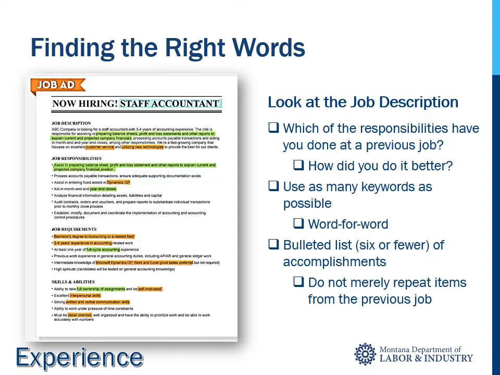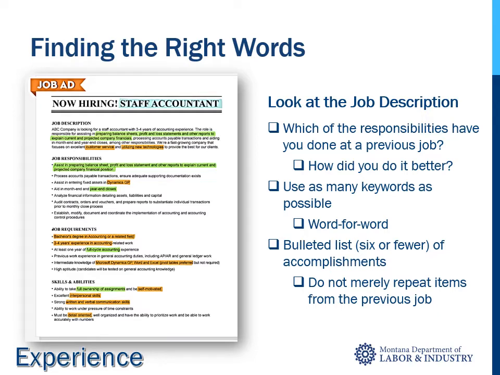If you're having a hard time finding the right words, consider the job description first. Use keywords from the job description and use them word for word. Attention to detail is different than detail-oriented. In fact, detail-dash-oriented is different than detail oriented with a space between. List items in bullets. Even number is probably best, but 6 or fewer bullets for sure. Make sure that your answers are unique with each position. Don't copy and paste from the position before. Make it stand out and make it great.